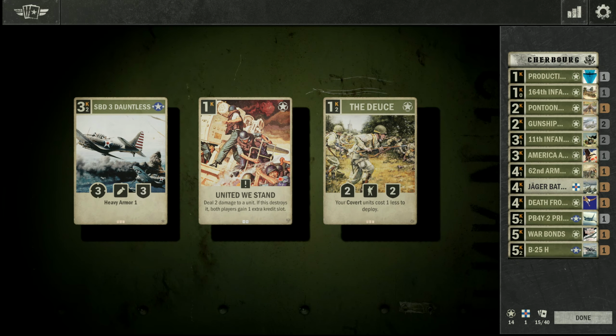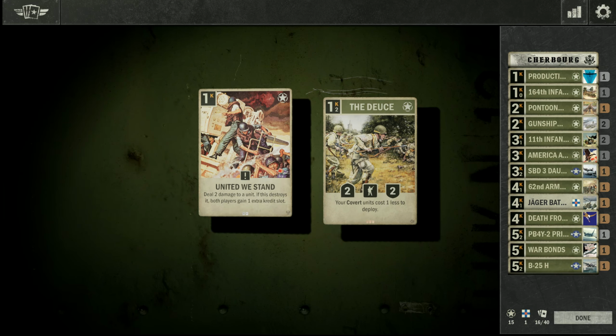Reduce your covert units. I don't think we have any covert units. Deal 2 damage to a unit. If this destroys it, both players gain 1 credit slot. Yeah, I guess that's okay. I also like the Dauntless. I've played against it, and I always feel like it's hard. It feels like it's difficult to remove if it comes out when it should. And so I wouldn't mind playing with it. Right? The operation cost of 2 is a little rough, but yeah, we'll go with it.